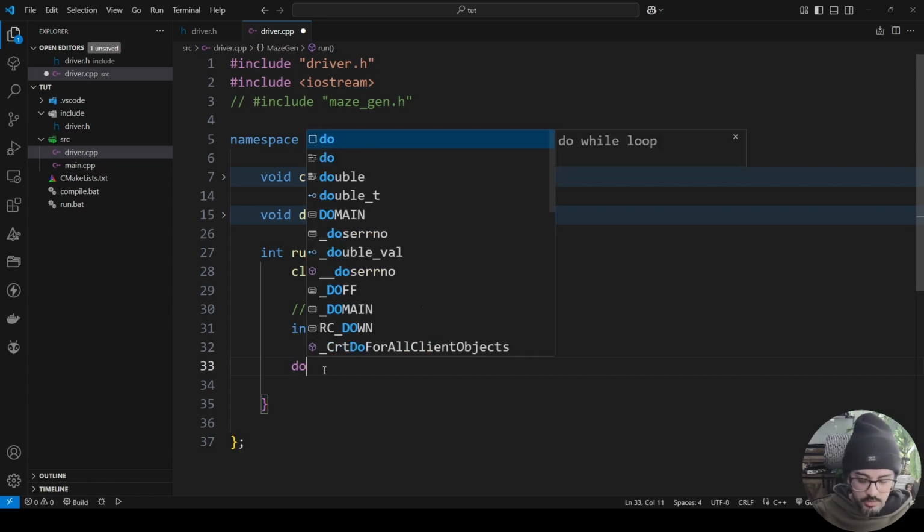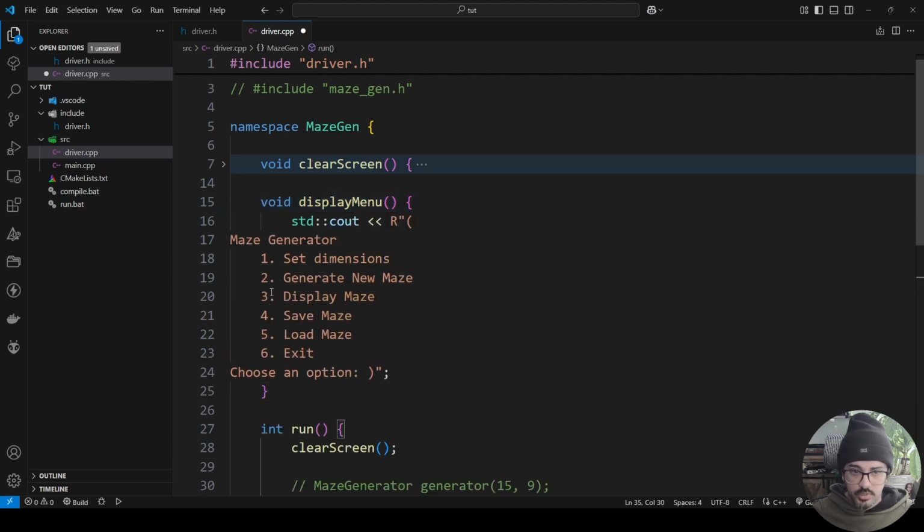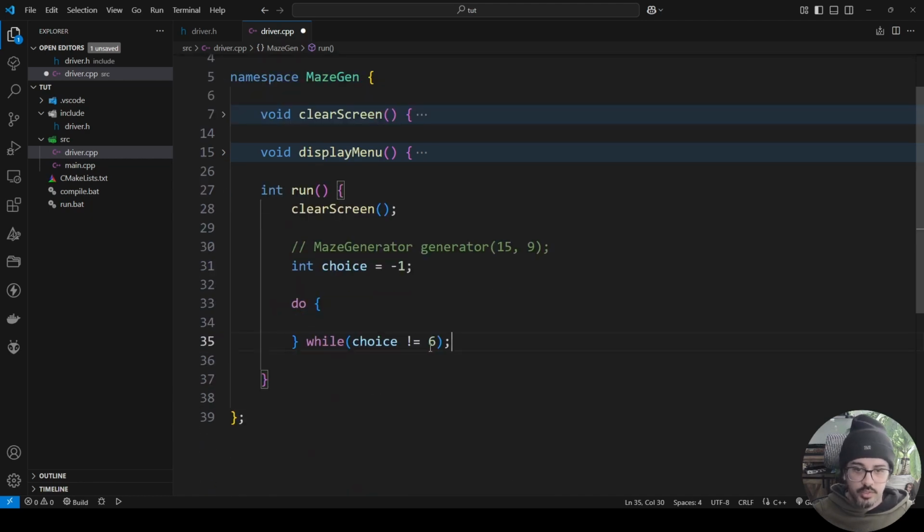So we're going to use do while, and the condition here is going to say choice is not equal to 6. All we're saying is as long as the choice is not equal to 6, because the user does input something that is invalid, which we will handle inside this loop, or they choose something else from the menu like 1, 2, 3, 4, 5, then we will handle that. But if it is 6, then of course we will break the loop.